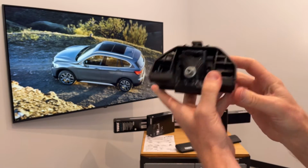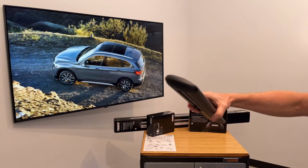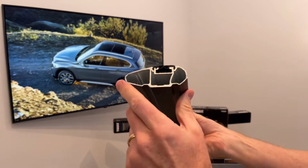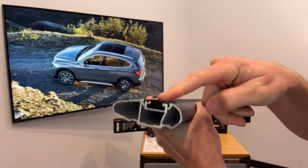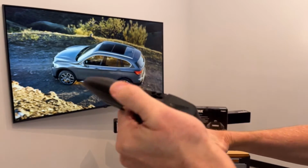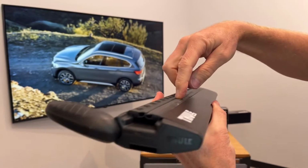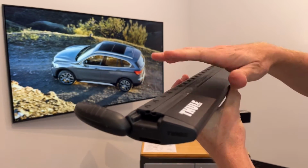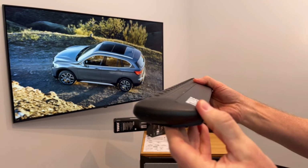Now the next step would be to install the foot onto the load bar. Here we have the Thule WingBar Evo load bar. This one we've cut down so that you can see the extruded aluminum box beam construction with a dedicated track along the top of the bar, which is accessed by opening the end cap, allowing you to slide certain hardware directly between the 2 pieces of rubber in order to mount approved carriers directly to the top of the bar for a very clean, integrated method of attachment.